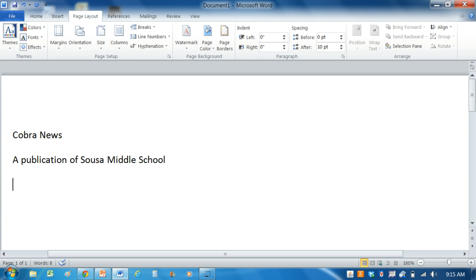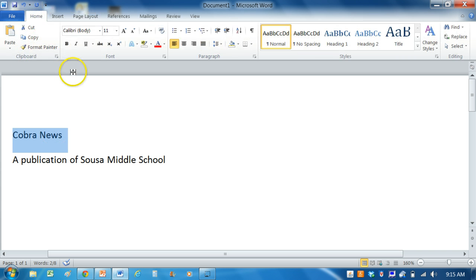We're going to skip changing of the views. You can read that on your own, but there's nothing to be done there, so I'm going to ignore it. I'm moving on to page 11, where it says Format Text. So the first thing they want us to do is select our Cobra News. Okay. Page 12 wants us to go back to the Home tab and come over to the Font Styles.